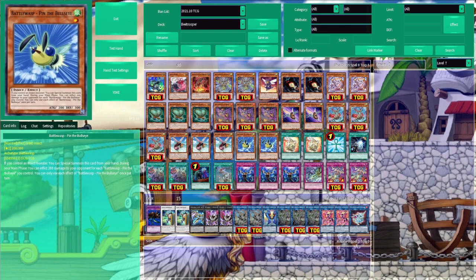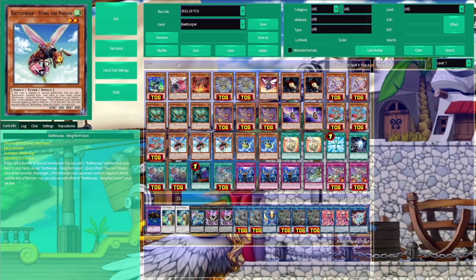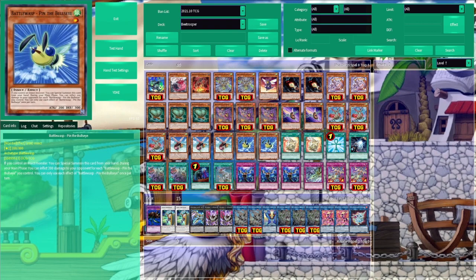Or since it's a level 2 tuner, you can search this, a level 1, special summon it, since you can special summon it if you control an insect. And go into the Gaia Defender. One of the best normal summons in this deck. Just a generic extender, you can inflict a little bit of burn, so in time you win the game.